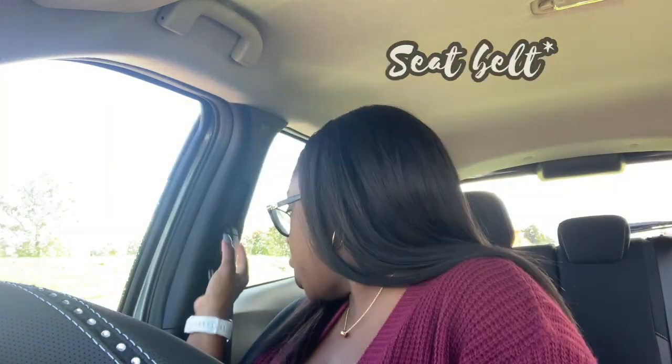We have the steering wheel fluffies. I didn't want to do too much fluffy stuff in the car, but excuse me. Close it over here. You know what? Think about it, I don't even really need those gap fillers. I was thinking I needed them, but maybe I still do. I don't know. We'll see. Okay, I only bought two. One for myself and one for the passenger side.